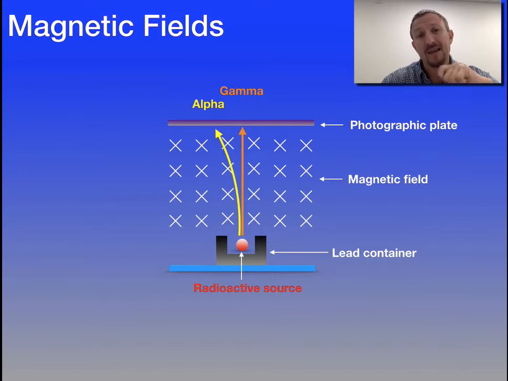For beta particles, they are negatively charged, so we use our left-hand rule. Our left-hand slap rule allows us to determine its direction. And what we notice, fingers going in, thumb is going to be the direction coming from that radioactive source at the bottom, which is stored within the lead container. And what we notice is that the force will be pushed to the right-hand side. So on our photographic plate, we'll get a spot which goes to the right-hand side. Notice the beta is affected or turned more. That's because it's a lighter particle. Alpha requires a lot more force to actually push it through.